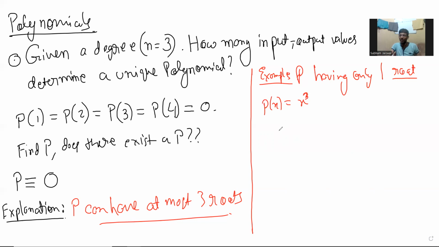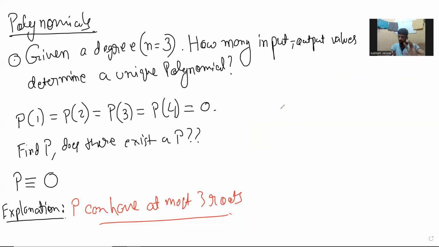I mean, when is it 0? X has to be 0. There is no other way this can be 0, right? Because 2 cube cannot be 0, 3 cube cannot be 0, right? When you multiply two non-zero numbers, it is not 0. In our world, that's the rule that we have from the beginning in number system. So there's no problem. And so a polynomial may not have 3 roots. I mean, so far as the way we are counting roots, it may not have 3, but it has at most 3. So with that, it's not possible.